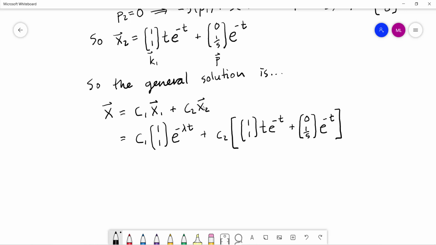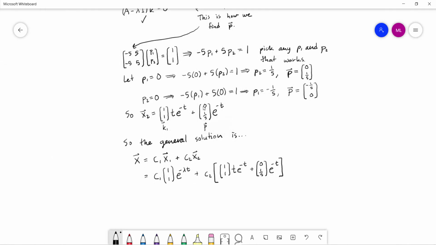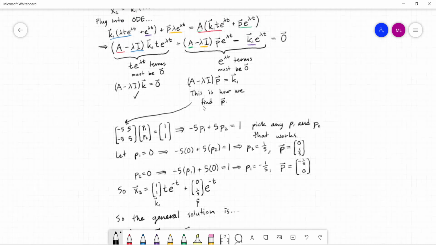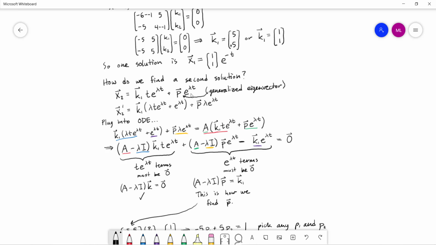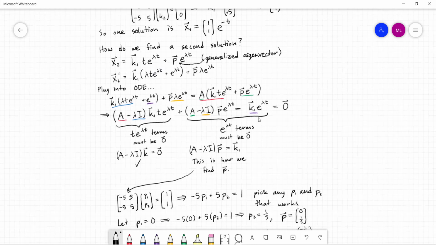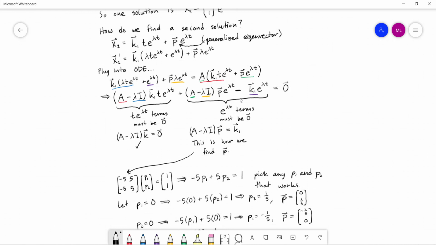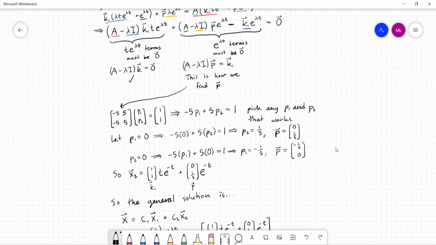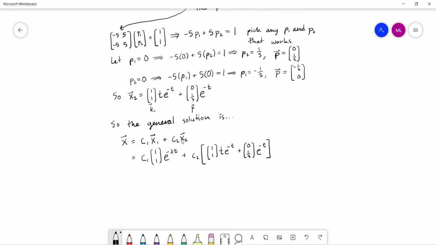So definitely a lot more work, a lot more of a pain in the butt to do these repeated eigenvalue problems. And again, I know it's going to feel weird. Why do we guess this form? And for now, again, without going into a ton of linear algebra, I'm afraid the best I can do is because. But we verified that we can, in fact, find a solution that works. We just plugged in and found something that satisfies it. So we know that at least it is a form of a solution that will satisfy the original equation. And therefore, it must be a solution. We know it's linearly independent because it has this extra factor of t, and for a number of other reasons. It's definitely linearly independent from this one over here. Okay.